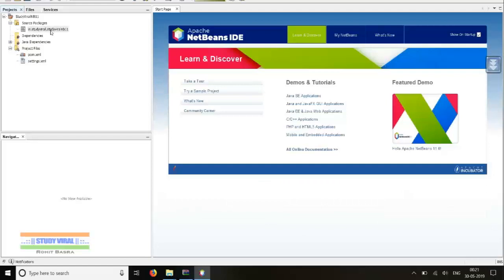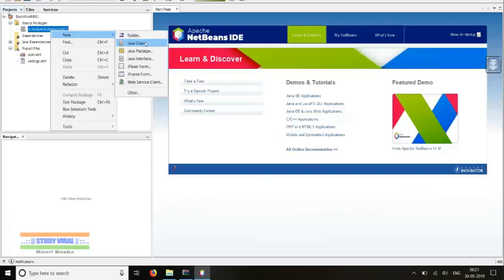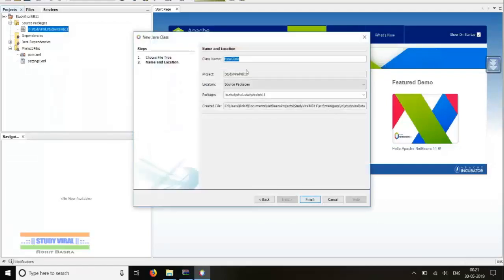Let it minimize. Okay, this is my package, and in this package I am making a class. I'm providing the class name. Okay, there is a message. Let me see. Okay, it should be in a package.